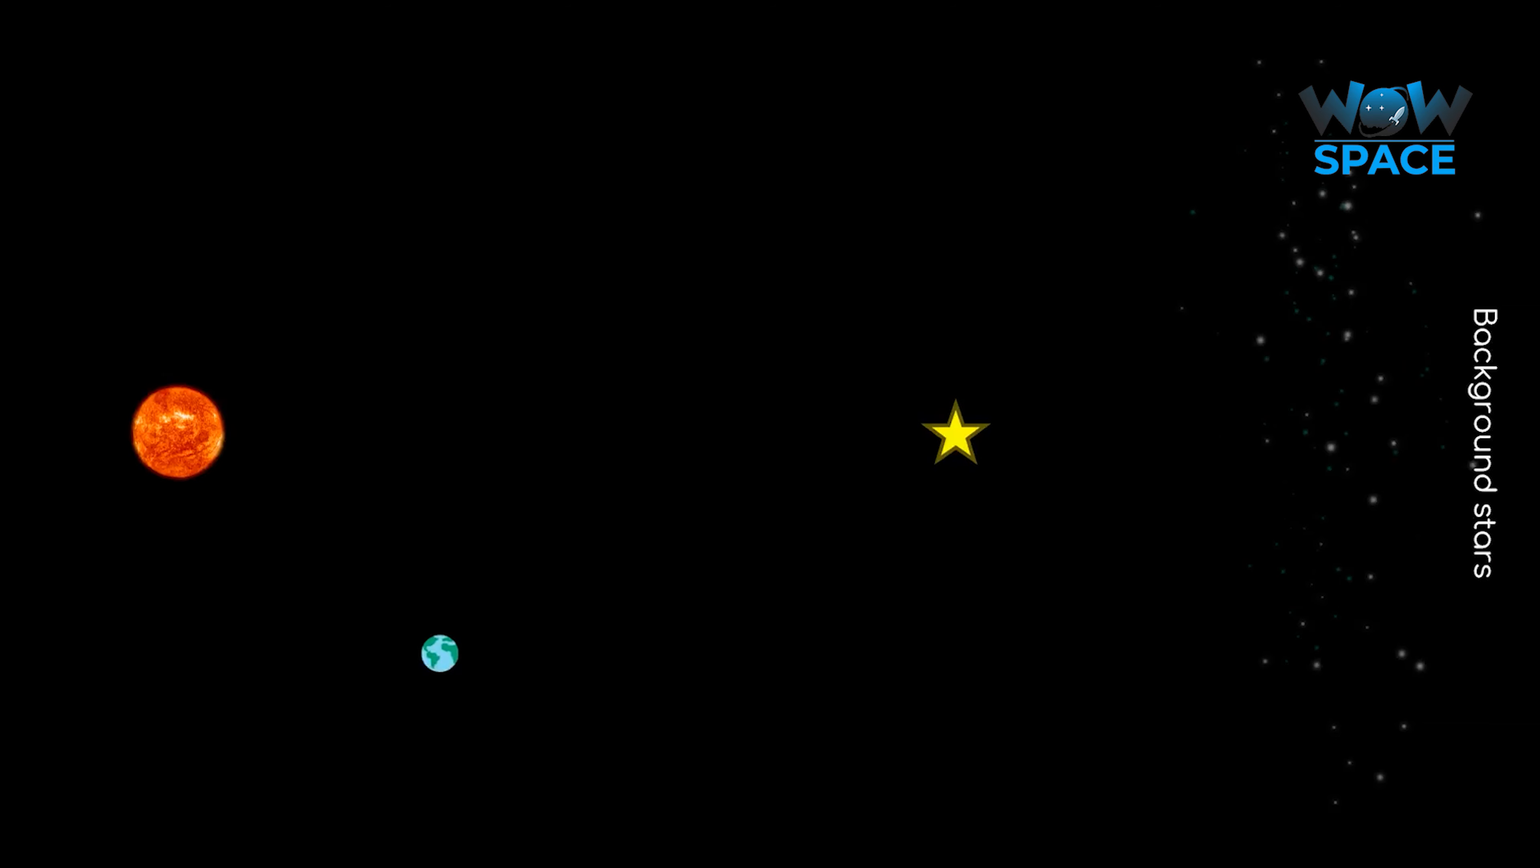How does this equate to measuring the distance between stars? Well, Earth orbits the Sun, taking 6 months to reach from one side to the other. Scientists can look at a star and record its position compared to distant stars beyond it. In 6 months time, scientists can again record where the star is. Because we know the diameter of Earth's orbit is roughly 300 million kilometers, using simple trigonometry, we can work out the distance to the star.